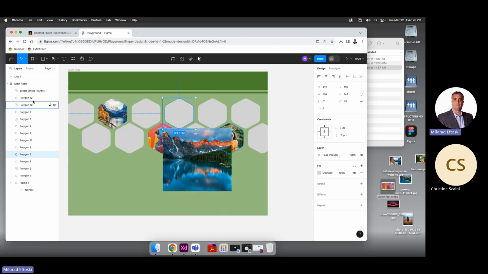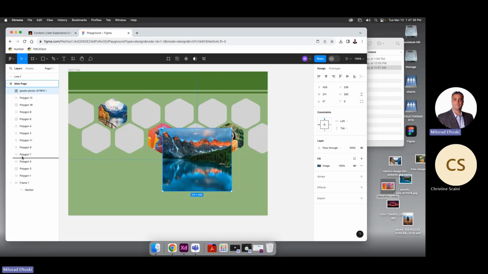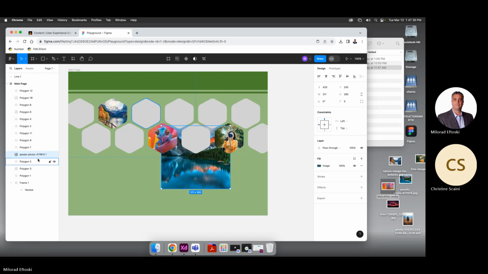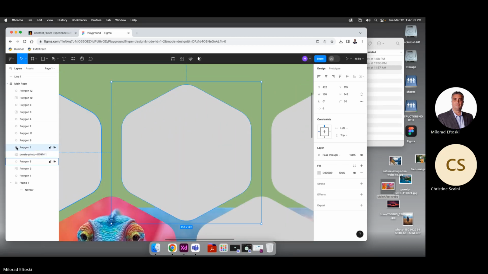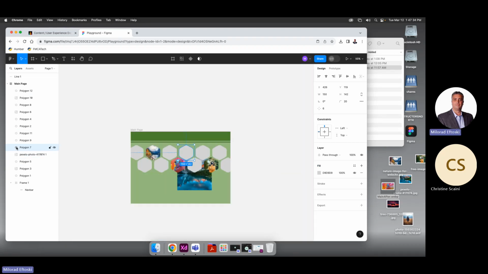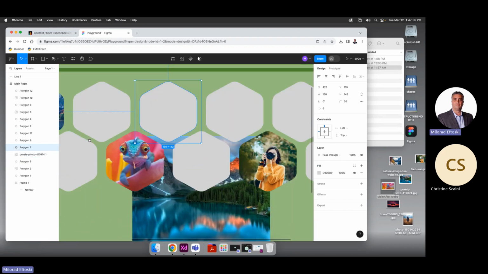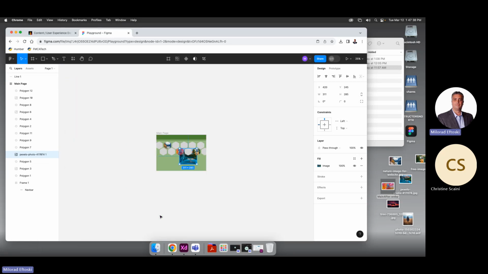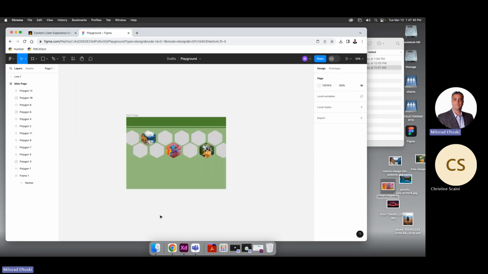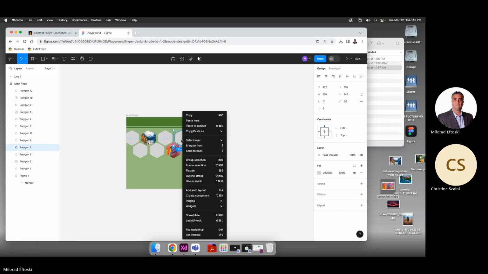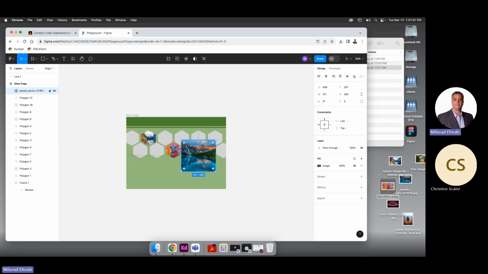Like if I select this image here. I just want to show you all the shortcuts. See this image? Command X, right click, paste here. No?